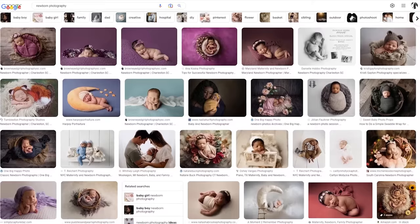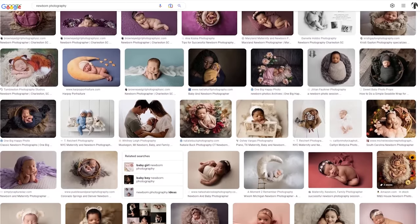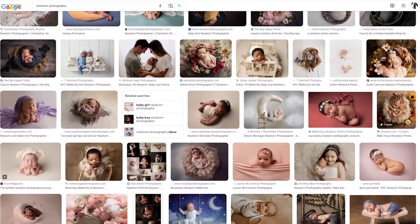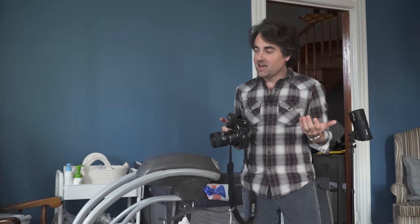I really want to capture my son before he gets too old. I want to get those detail shots of his hands and feet and all that cute stuff, but I don't want to have to deal with moving him when he's sleeping and taking him back to the studio. Traditional baby photography is typically stylized — kids are swaddled or sitting on their stomachs with a pretty hat, everything perfectly manicured. I think those photos look a little cheesy and overdone, so my goal today is to take more fine art images or detail shots that I could print large and hang in his room — more timeless, not those cutesy Etsy-looking photos.